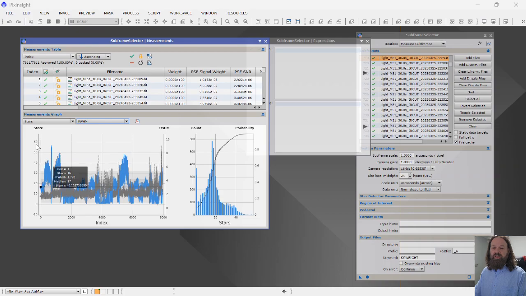So star count. At this point you want to check what the minimum amount of stars you're getting is, and you want to decide how many stars you're satisfied with in the collection. I definitely don't want to keep these subs that are only going to have a small amount of stars.